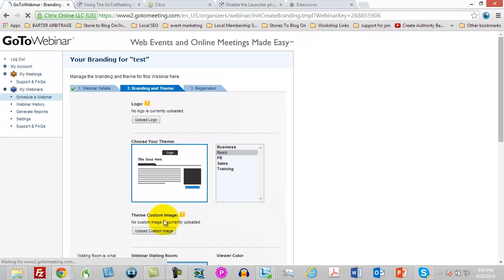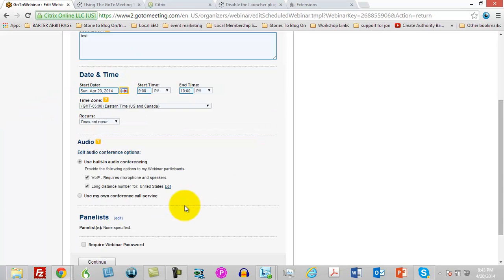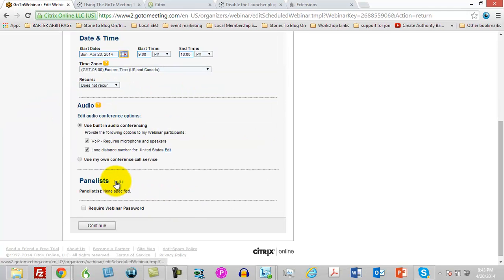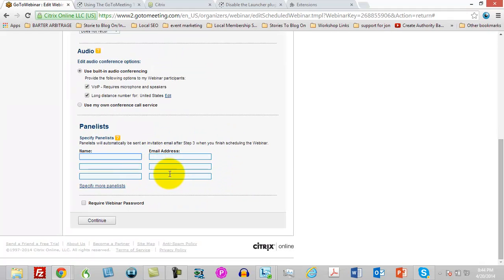One more thing we want to go back to here at the beginning during your setup is the fact that when you are setting up, you will be able to put your panelists in here. Panelists are going to get a separate link in order to sign up, right? So anybody that's presenting with you, you want to put them in this panelist area. You want to add them, and you want to have them have a separate email. Now they're going to be in a separate section of GoToWebinar, and I'll show you that here in a minute.